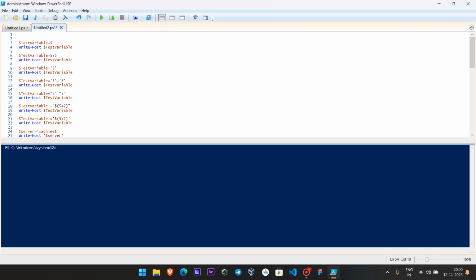Like other languages such as Python, Ruby or Java, PowerShell also has data types like other databases and all. It has data types like Boolean, integer, float, long, date time, like that.